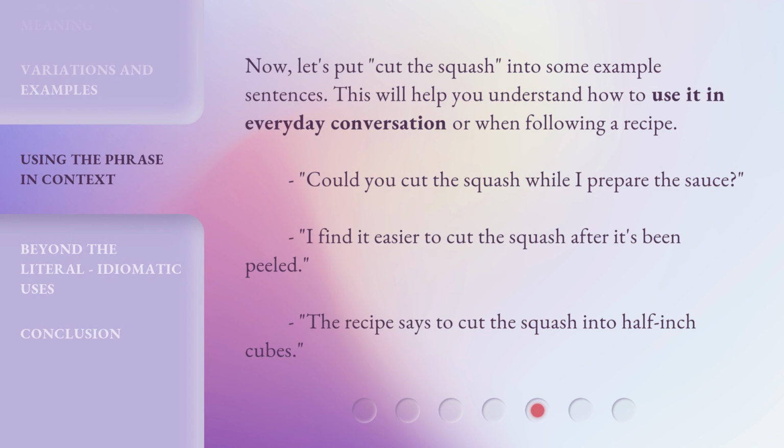Now, let's put cut the squash into some example sentences. This will help you understand how to use it in everyday conversation or when following a recipe. Could you cut the squash while I prepare the sauce? I find it easier to cut the squash after it's been peeled. The recipe says to cut the squash into half-inch cubes.